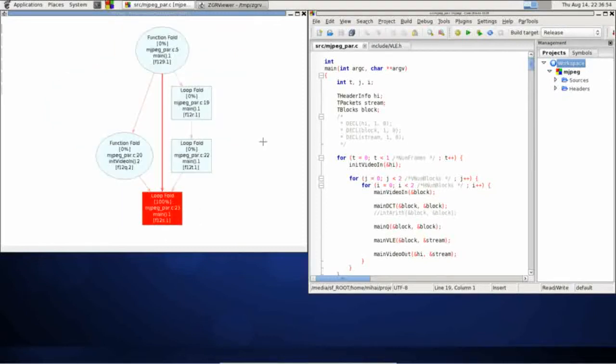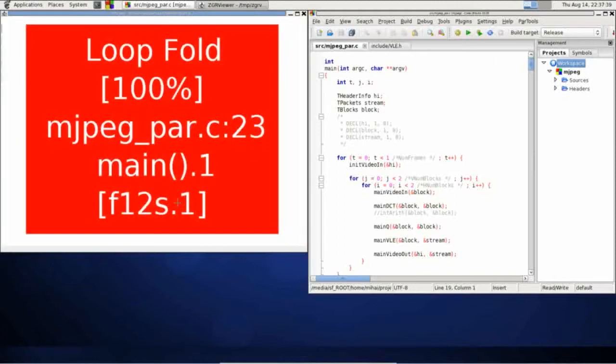Deciding to unfold further, looking for other parallelization opportunities, we notice that the view is getting cluttered with folds that represent negligible amounts of execution. ParTools offers a graph rerouting function, which allows to select only one fold to be displayed, as if the program execution had started there. The other folds, which are less important for parallelization, are removed from this and all subsequent unfolds. This allows the developer to focus on the parts of the program that can hold other good parallelization opportunities.